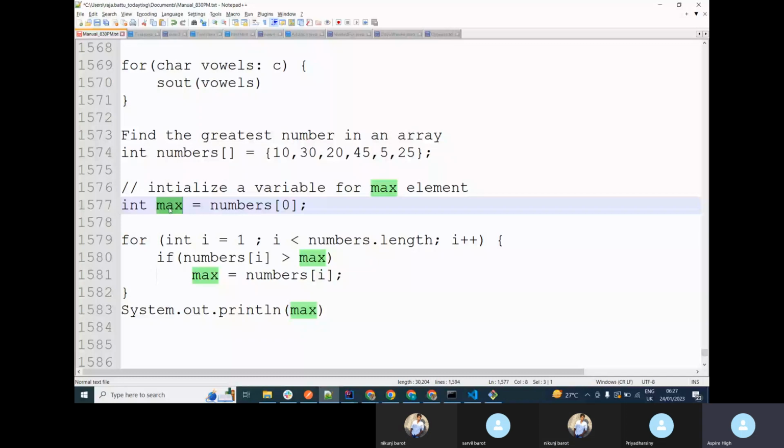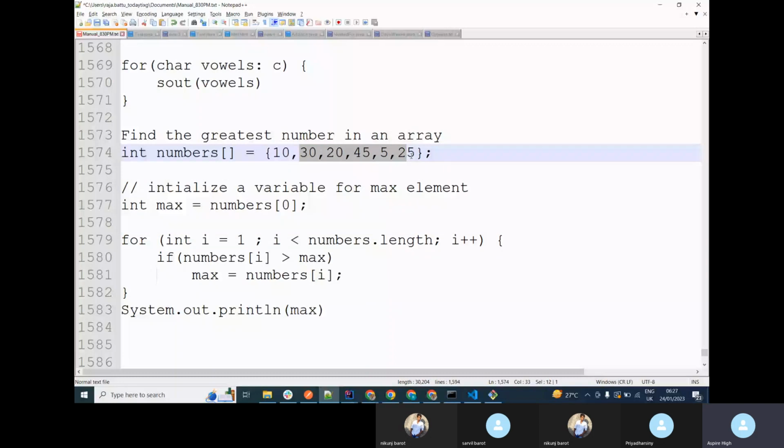Then I'm writing a for loop, int I is equal to 1, because the zeroth index is already stored in max. I don't want to come again from the 0th index. So I'm starting from the first index because I'm going to compare this value with the remaining values.